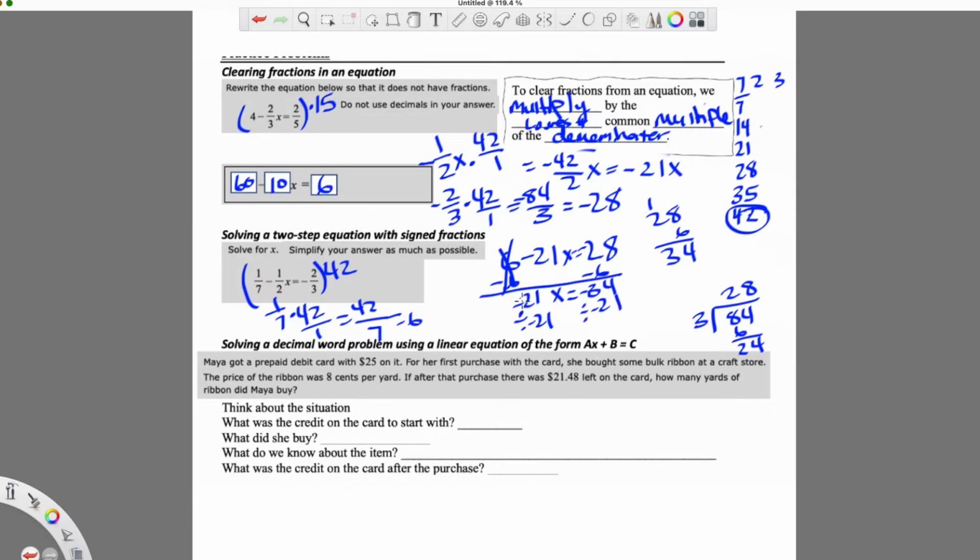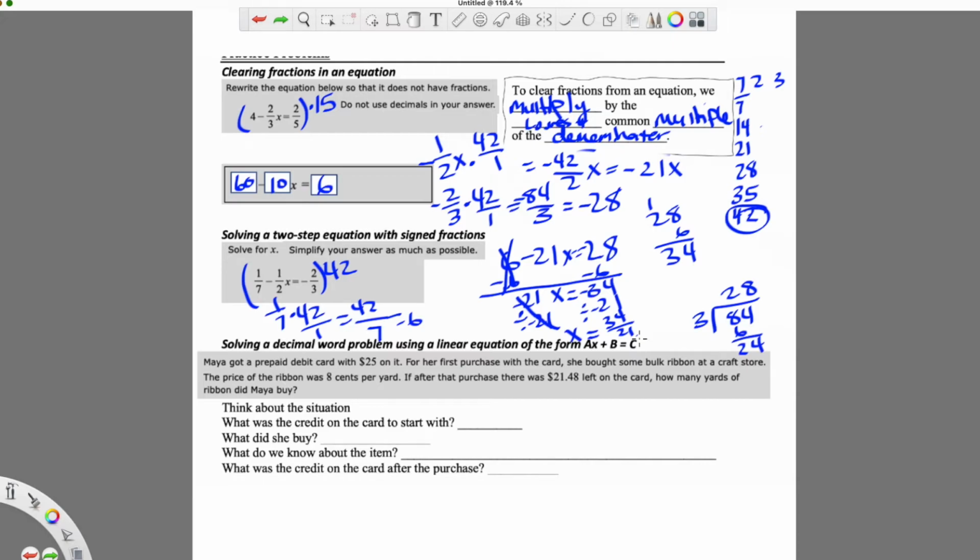Negative 21 divided by negative 21 cancels out. And I have x equals negative divided by negative is going to make a positive. I have 34 over 21 is going to be my answer. So it's this kind of little funky looking fraction, but we get a fraction on this one. So we're simplifying as much as possible, and that's as far as I can go because these can't divide by the same things. 34 can divide by 2 and 17. 21 can divide by 3 and 7, so nothing can cancel there.